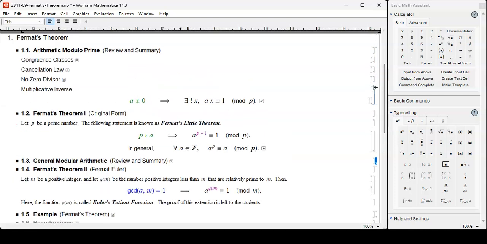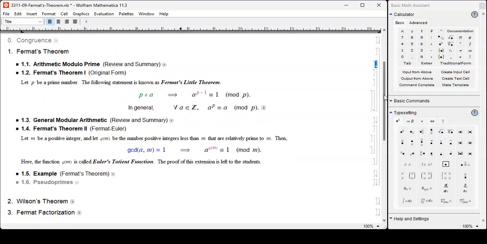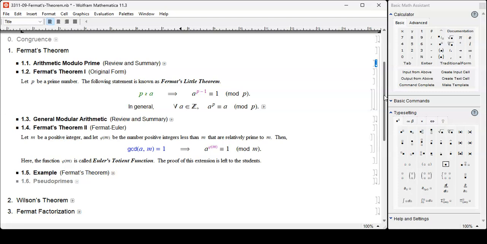So we can summarize it like this. For Fermat's original, which works for modulo prime, we have a to the p minus 1 power is congruent to 1 most of the time. In general, a to the p power is congruent to a. And then Euler-Fermat is an extension of the first line. Okay, before proving it, let's go ahead with an example problem.